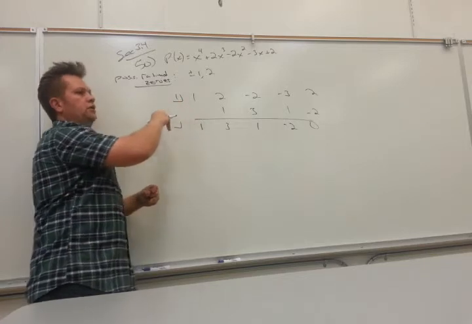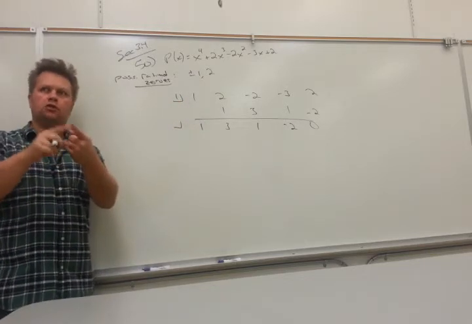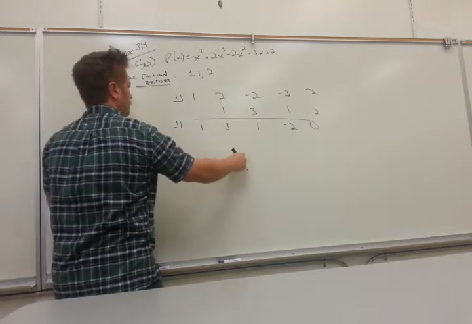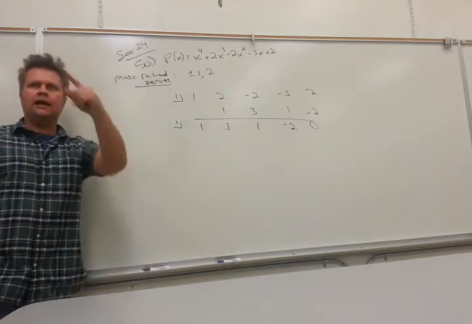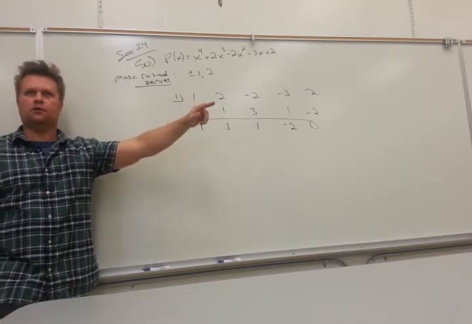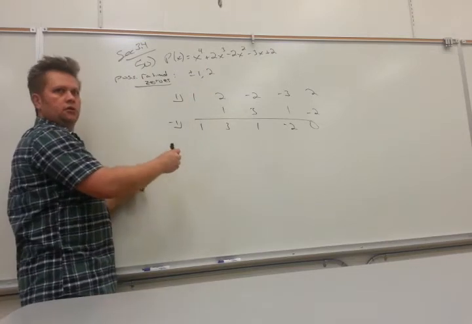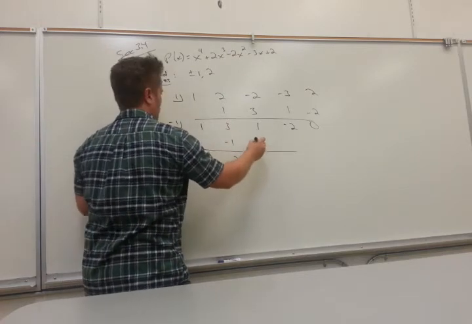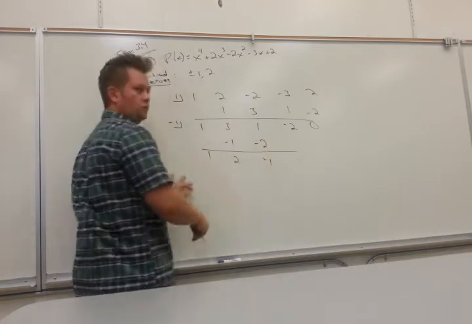1 could go in again. You can't cross it off your list. 1 could go in again. And we can try it again real quick. 1, 1, 4, 5. No, it's not going to work. You can kind of tell, hopefully, kind of quickly if it's going to work or not. If I try negative 1, I don't know. No, that doesn't look like it's going to work.